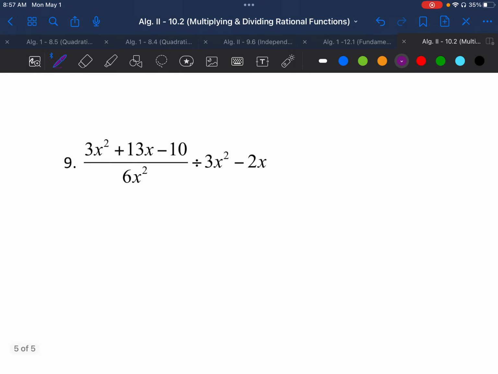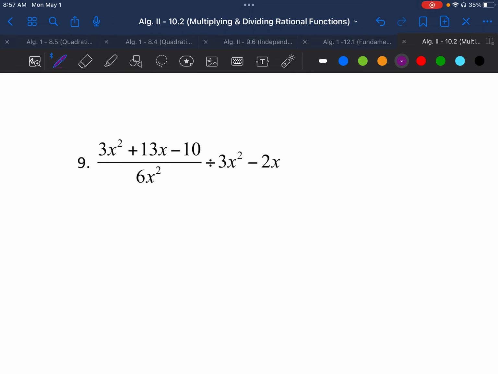All right, I'm going to go ahead and encourage you to try number 9 by yourself too. Just like on the previous one, this is over 1. And now I'm going to go ahead and showcase factoring this out in the same step, but once again, feel free to not do that and just rewrite it in the second step and just flip the second fraction. So I'm going to factor this out into a 3x minus 2 on the top left and an x plus 5. The bottom staying the same because nothing factors.